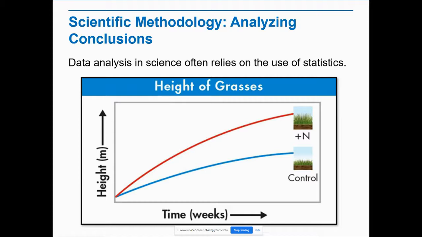Now, once a conclusion has been made based on the data analysis, a scientist is often going to go back to the original hypothesis and either revise it or do some other similar experiment. So they're going to revise it, particularly if they didn't see the results they wanted to see. Perhaps the nitrogen-added experimental group still stayed the same height as the control group. So the scientist would go back and say, okay, maybe it's not nitrogen. So he would come up with a new hypothesis that perhaps it's the exposure to sunlight.